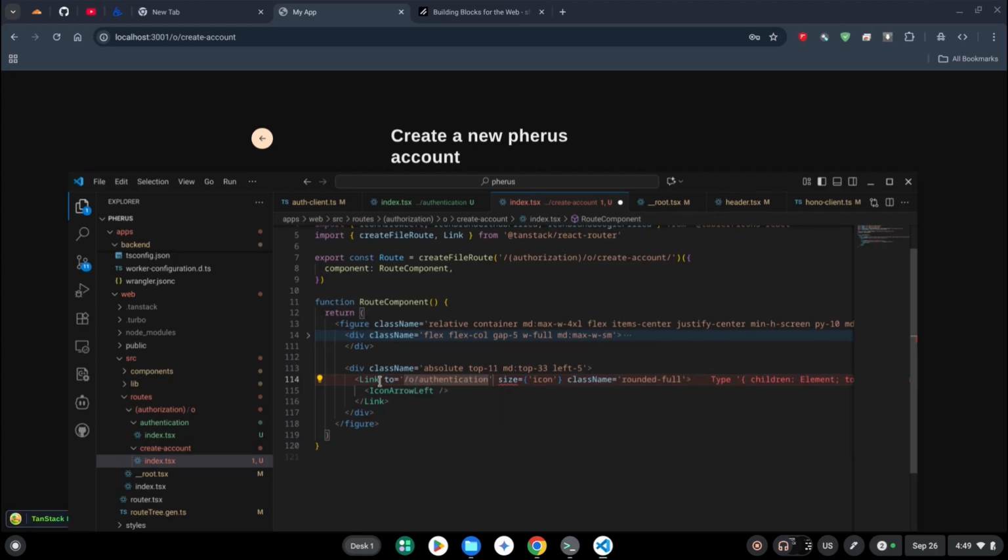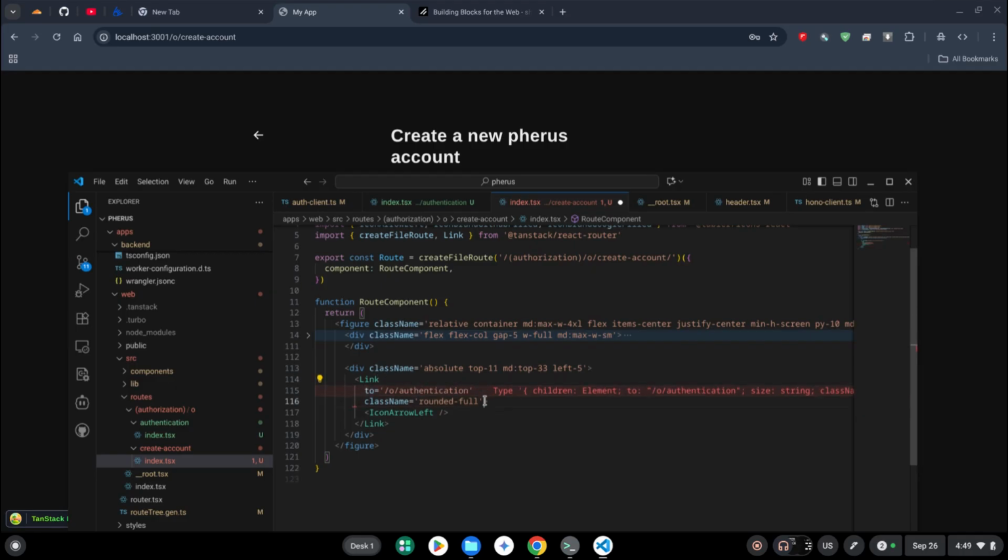Since this is the create account, it's supposed to link us back to the previous page, which is authenticate.